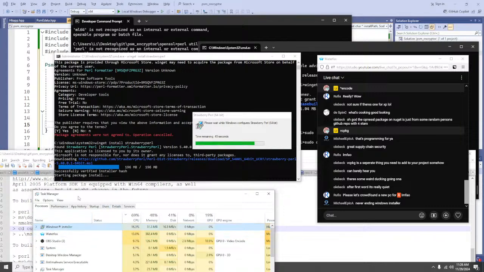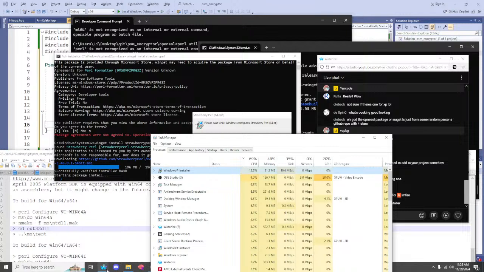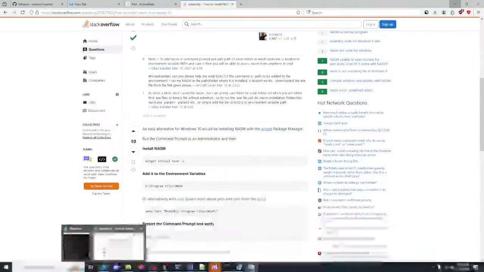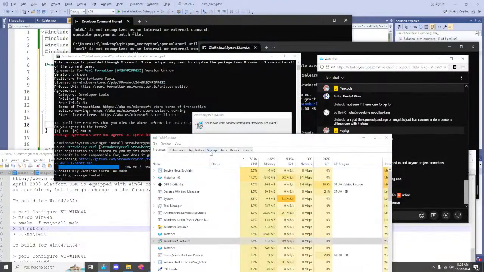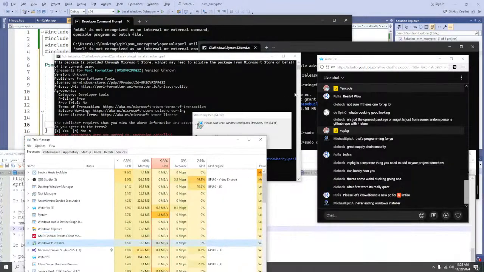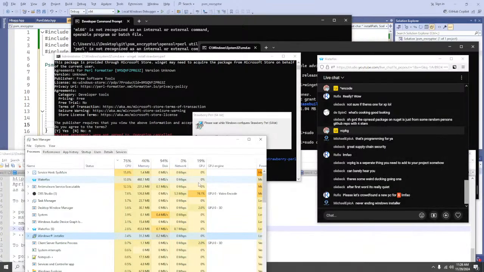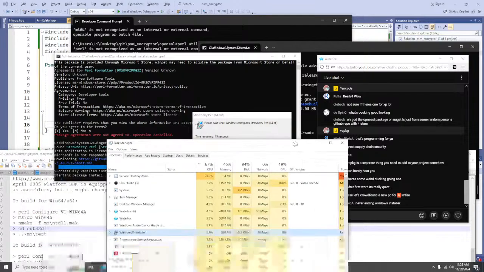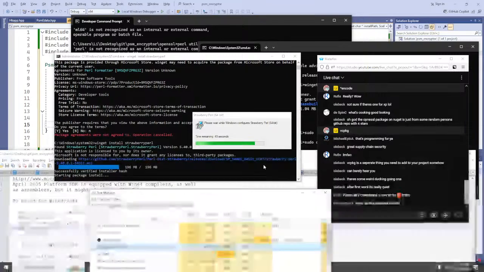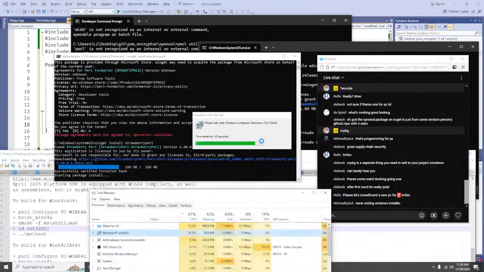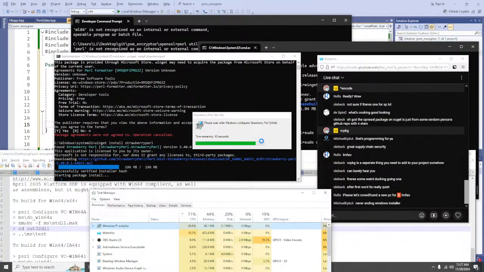The world's slowest Windows installer. Is there anything else open? Oh, I actually do. Okay, I have all this open. Okay, close that. It's not just the chat. Is this going to finish ever? All this just to compile OpenSSL. I'm not even writing any of my own code yet.